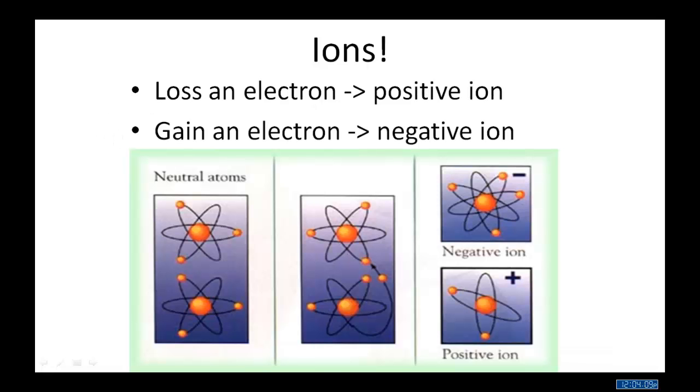What happens to the charge of an atom if you add an electron? The atom now has more electrons than protons. What type of charge will it have? What happens to the charge of the atom if you remove an electron? The atom now has more protons than electrons. What type of charge will it have? Well, what type of charge do protons have? Since the atom now has more positively charged protons than negatively charged electrons, it will become a positive ion.